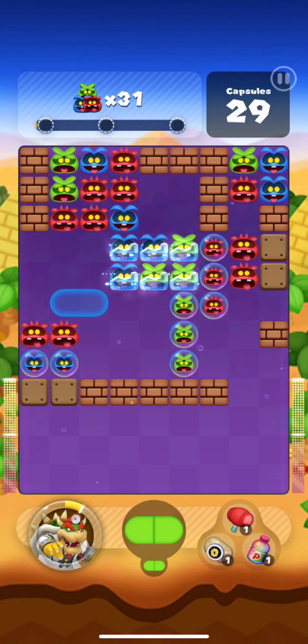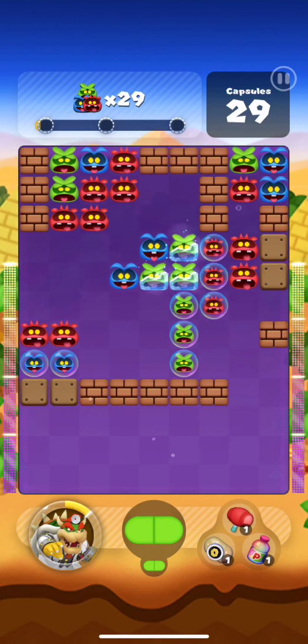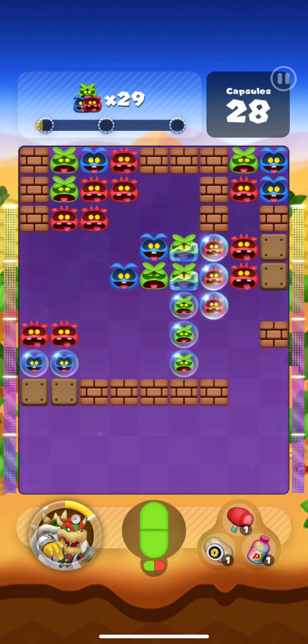Let's see. I'll do this. And this. Okay. I'm just gonna hope that I can get a blue and red, probably blue and something, to eliminate those two reds up top. I'll just deal with it later on. But for now, we'll move these two greens down. I don't think this one is gonna really help me or hurt me. And there's a green and red.